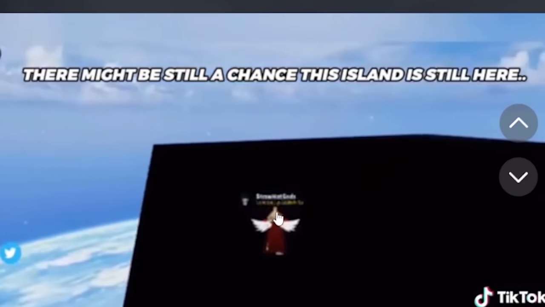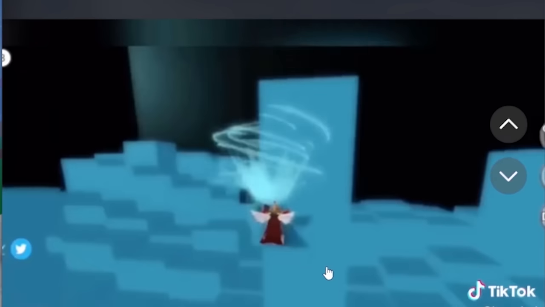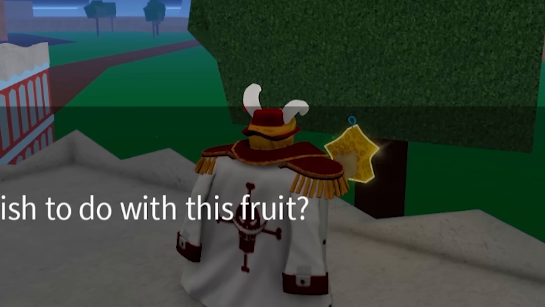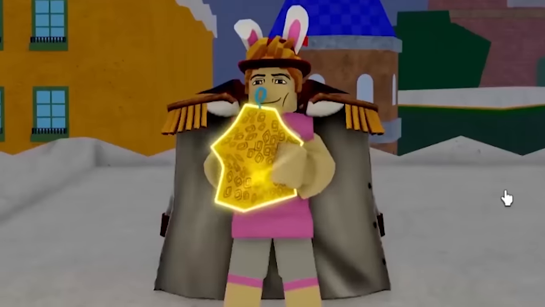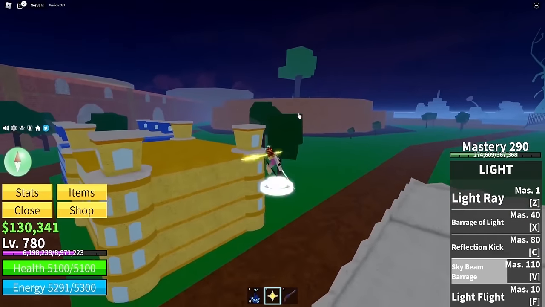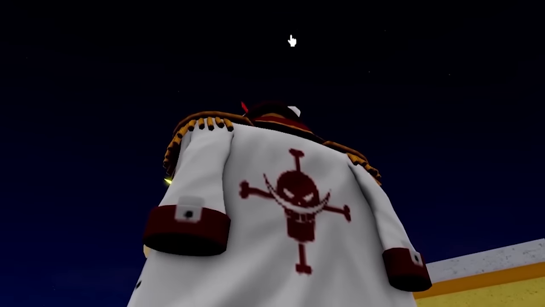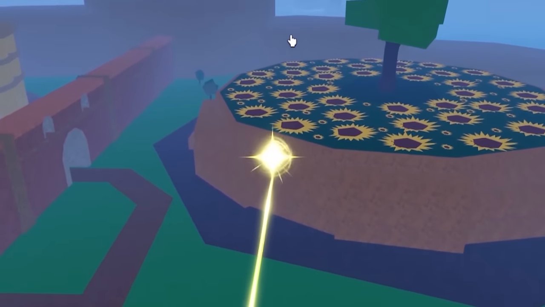I see a black cube right here in the middle in the air. And he actually goes inside. What? Wait, this looks like some sort of dimension or something. We need light fruit though, so let's go ahead and... Now we should be able to fly somewhere up here. I'm pretty sure he went that way. Okay, so he had that, and then he just went straight up, I think.